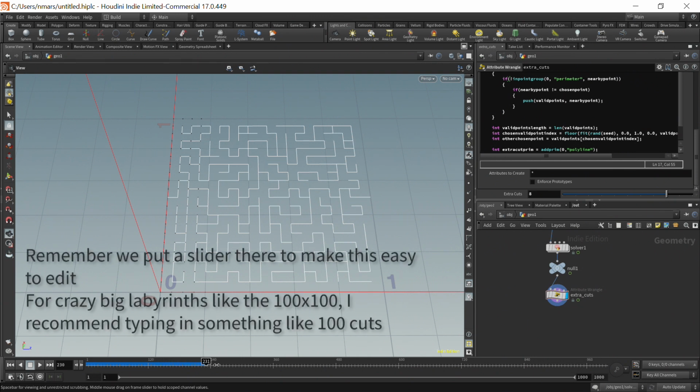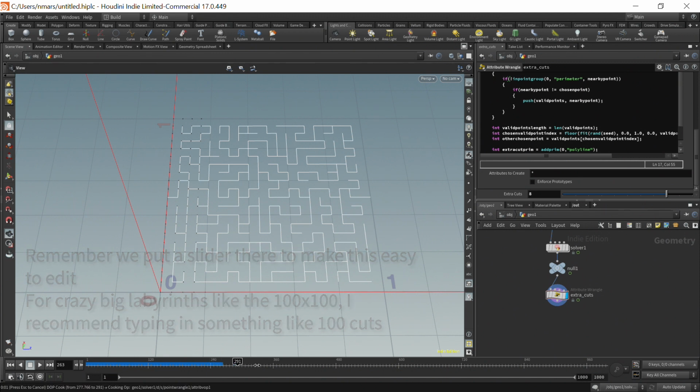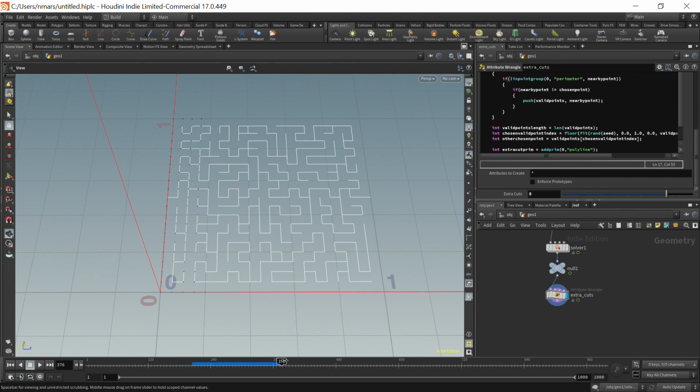We also added the frame, so if you don't like the look of the maze, you can just increase one frame and draw those extra cuts in different directions to get some subtle variation. And now we have a path that will sometimes go in a loop, but will have more than one route that, hypothetically, can take you from the start to the end. Or, of course, you can just bypass this node, in which case there will be no extra cuts and you will have what I call the ideal maze.